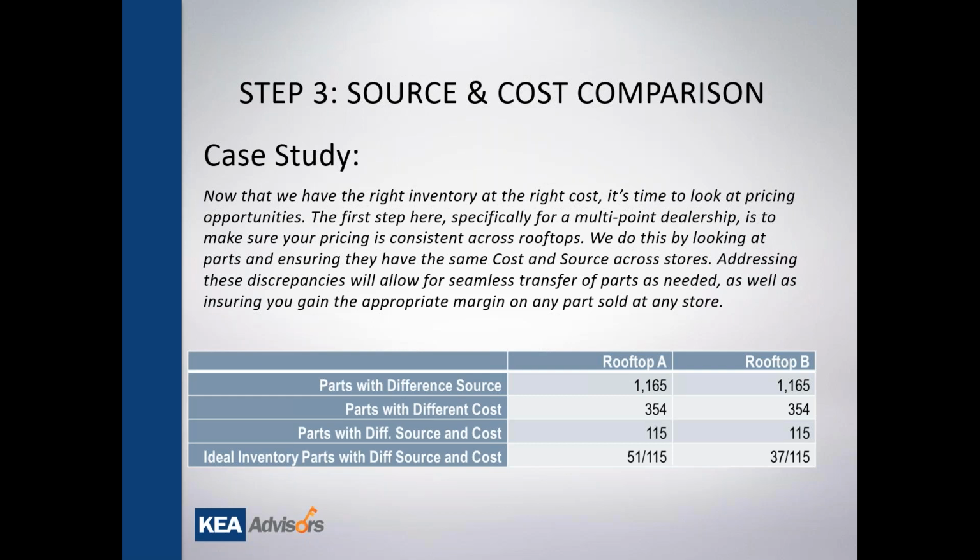And then if we looked at our ideal inventory and we said, you want to get from point A to point B, you still had multiple large buckets of parts that had issues in terms of source and cost that would need to be corrected so you could transfer some of that inventory between rooftops. So this should help with getting our costing right and pricing too, because pricing is driven off the buckets that they're in, right? Yep. So first we look at our mix and how we're moving them across stores, and then we focus on our pricing. And this step's really important in making sure both of those go smoothly. Cool.